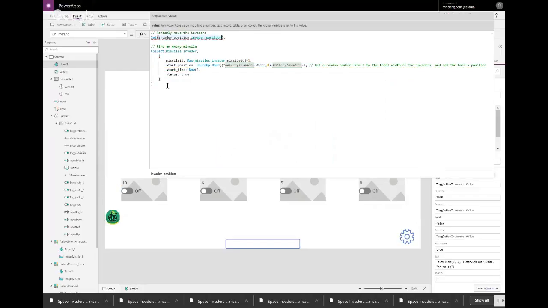Okay. Now, we can either move it plus or minus 10. Let's do plus or minus 10. If I pick a random number and it's greater than half, we'll add 10.